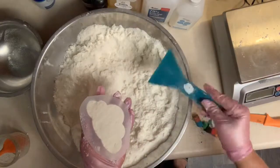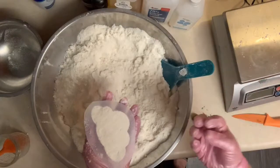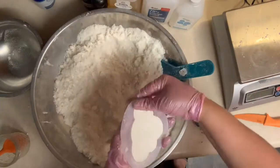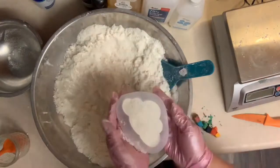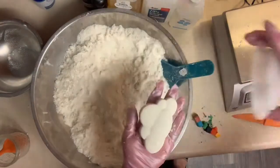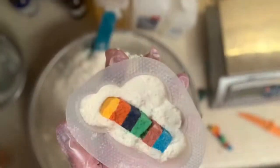And this is from lip balms. You put lip balms on the tray underneath and then you scrape it. That's what that's from. Handy little tool. Okay, let's see if it works. Alright, I'm gonna finish them up and I'll show you a demo.